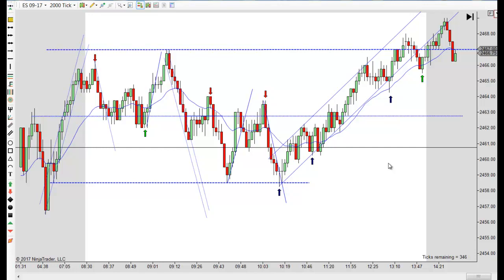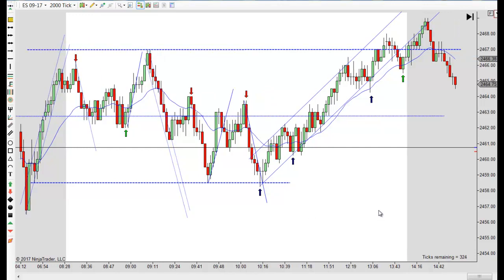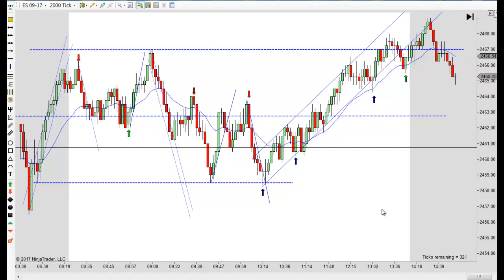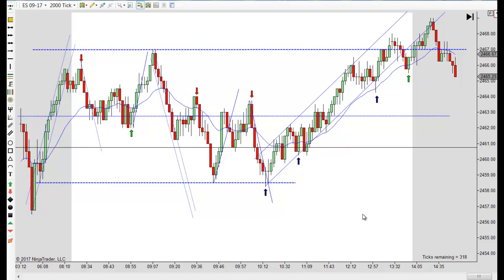Not a lot of trades today. If your chart was a little different, you might have found one or two optional trades in here that you could probably argue for. But these are the only ones I saw on my chart that I really liked. And not a lot of them today. 1, 2, 3, 4, 5, 6, and a couple of green ones. So I mean, there's still some trades there, but you had to sit and be patient today. Wasn't one of those days where you get a string of trades one right after the next. You just had to kind of sit and be patient.